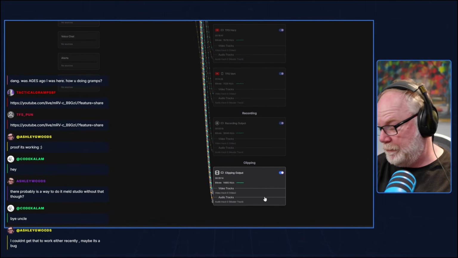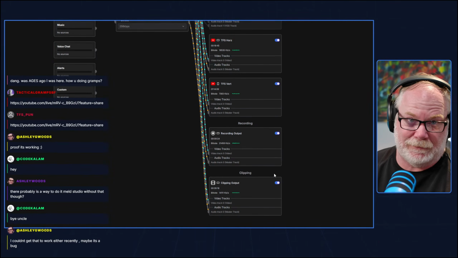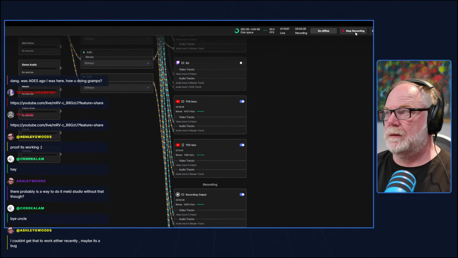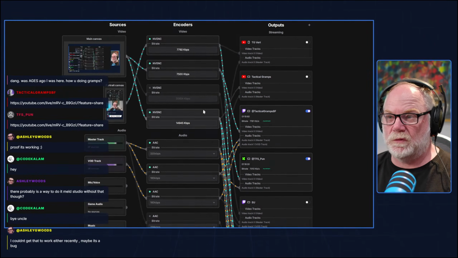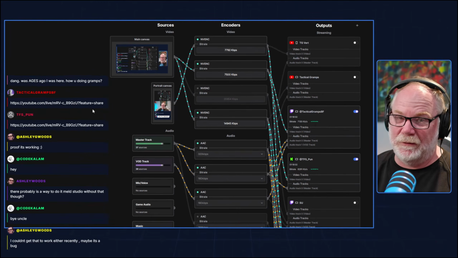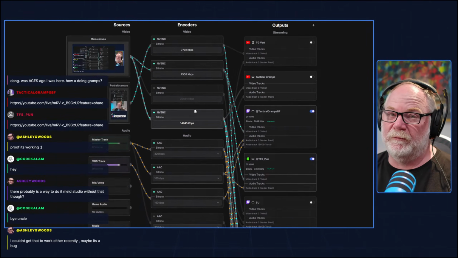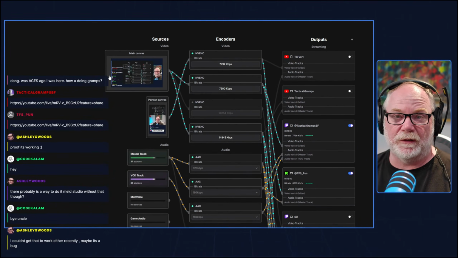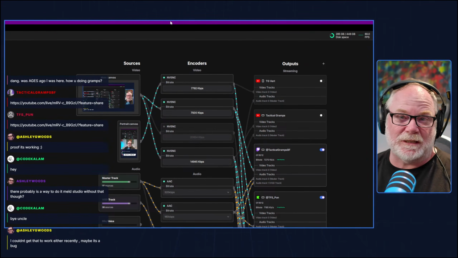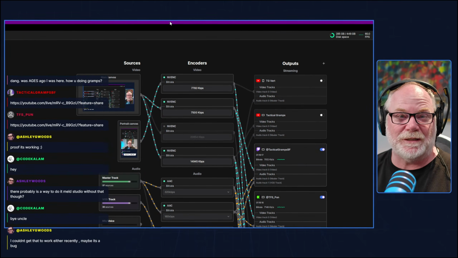And I can have a clip output. If I wanted to do a clip output, I could do a clip. That easy. So there you go. That is what this hidden ability gives you to be able to do what a lot of people have been wanting to do for an awful long time inside of Meld Studio. Funny thing is, it's been there hidden for a while. They just haven't advertised it until recently.